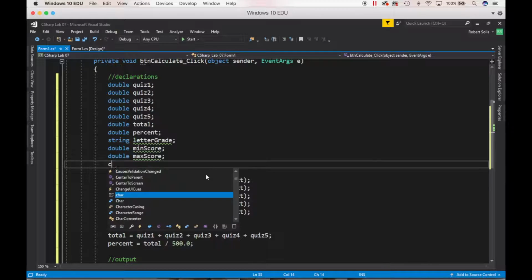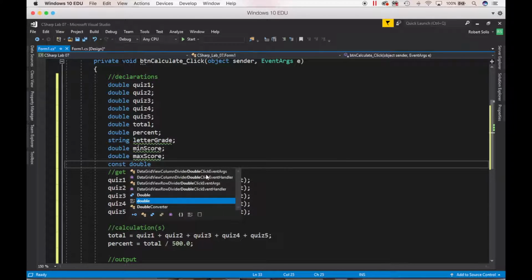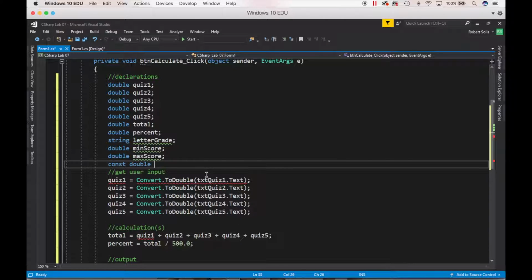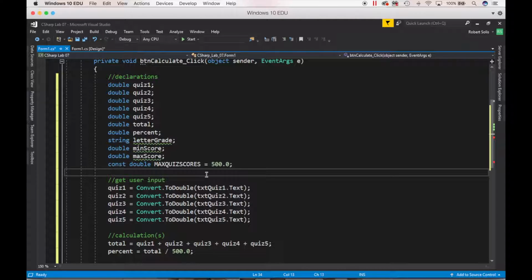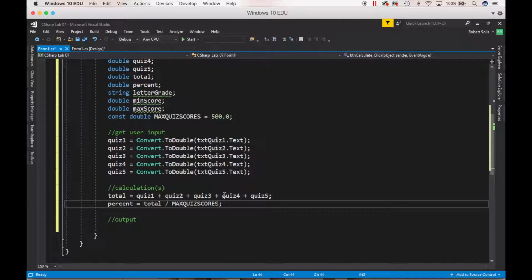So let me go ahead and create a constant double, and I'll say max quiz scores or something like that, and we'll set that to 500. And then I'm going to take this constant and replace this 500 with the constant. That way I don't get in trouble with hard coding, which could lead to problems.